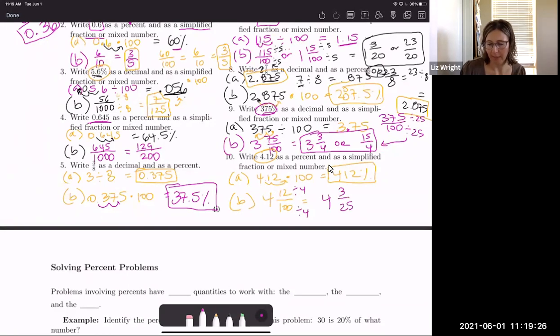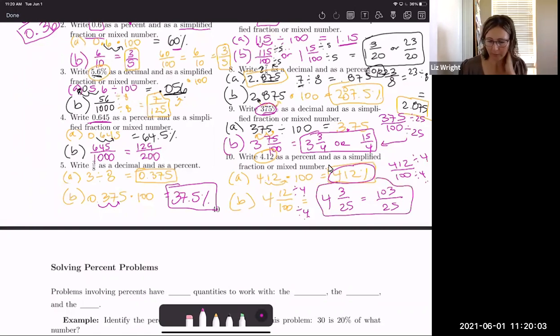3/25. And if you were leaving it as an improper fraction, if you chose to go from here and then simplify, because you would have 412 over 100 and then simplify, you should end up with 103 over 25. So it looks like you'd be taking out a 4 out of both the numerator and the denominator, which makes sense. Like if we take out only a 4 at this stage, we're only going to be able to take out a 4 if we do it the other way. So here are your 2 different answers for that.